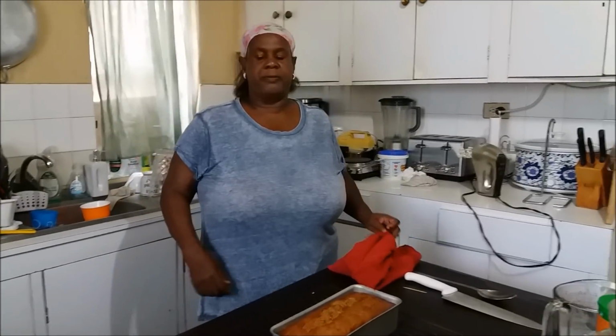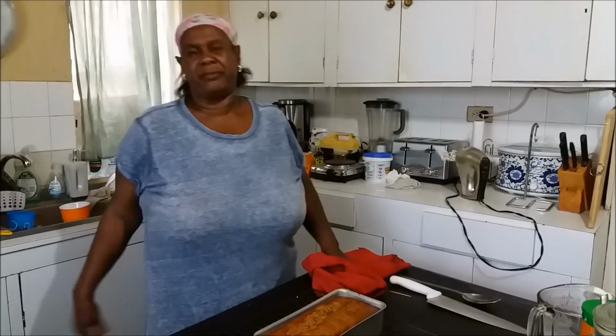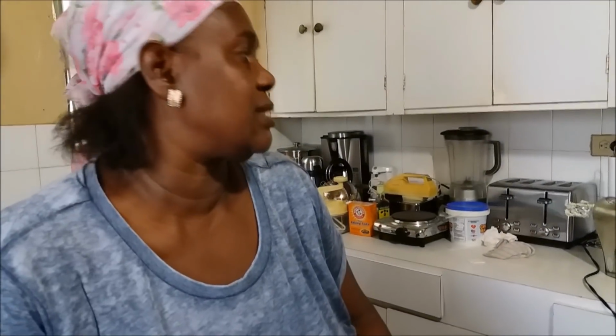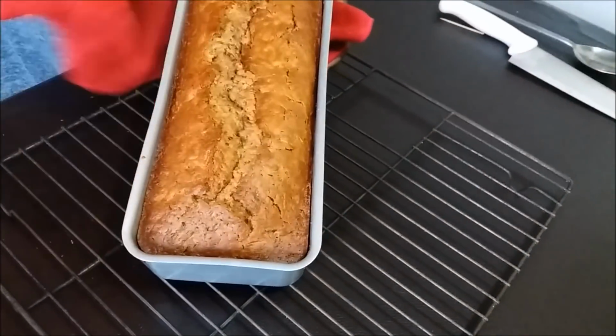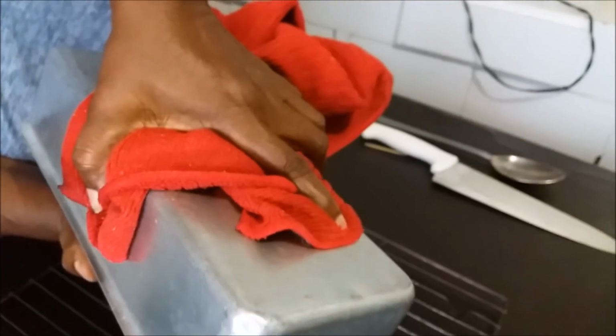Okay, now family, it's been probably a little more than 15 minutes. So we want to get this cake out of this pan. We want to get the cake directly on the wire rack. It's still a bit warm, so you might want to use something. You can proceed to do it one way, but what I want to do is turn it like this.